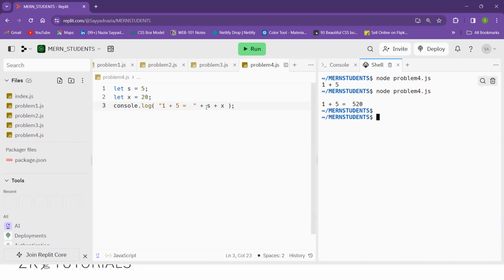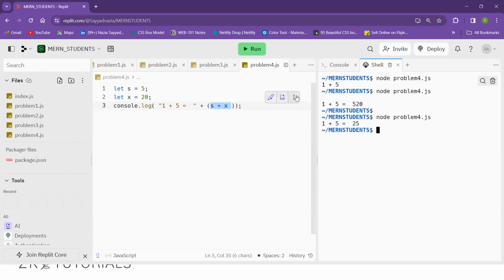Why 520? Because it is doing the same thing as combining the numbers, not adding them. So what I need to do is put these two terms in brackets.